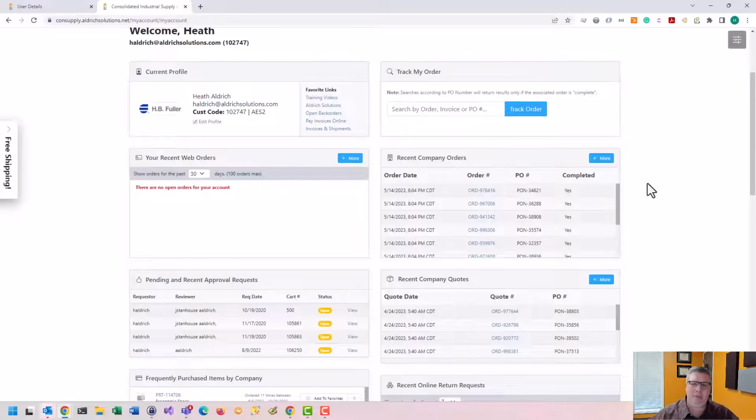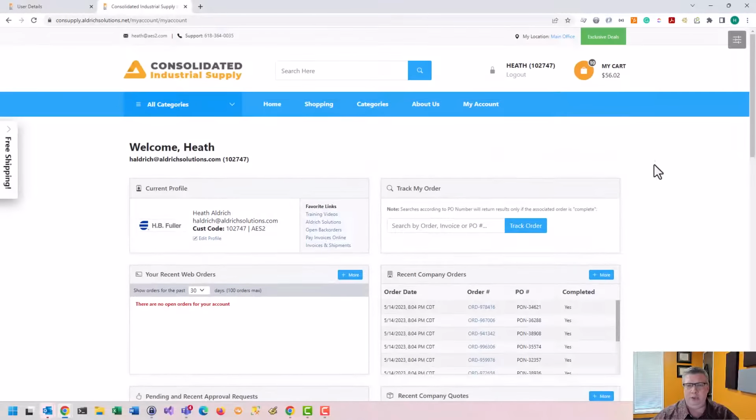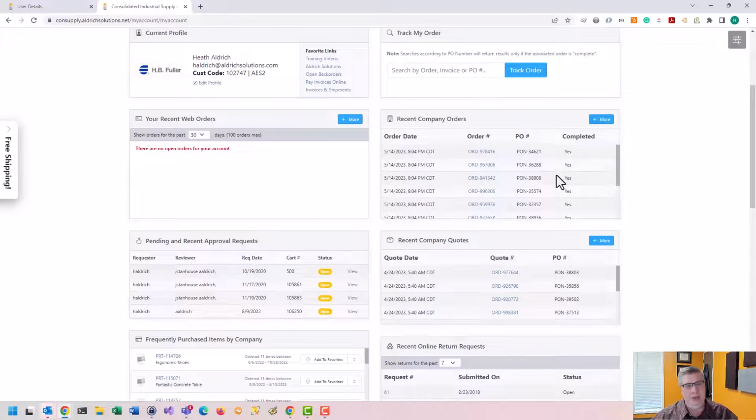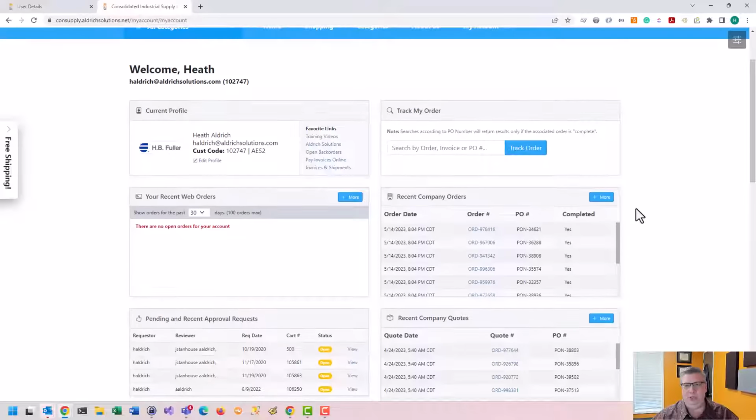In the WebAlliance platform, we are proud to say that you can offer your customer a far more rich experience by giving them access in real time to order information. So unlike a lot of other systems where maybe the next day after an order ships, it will be there, with WebAlliance, this information is going to come in real time from your ERP system.